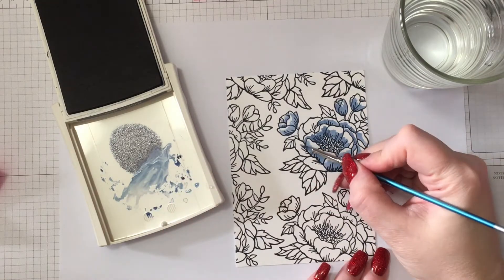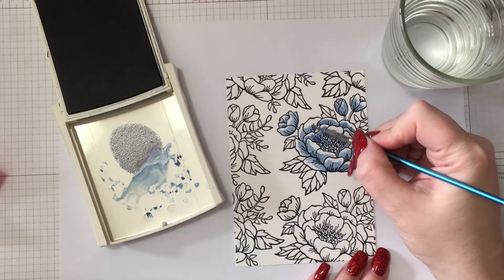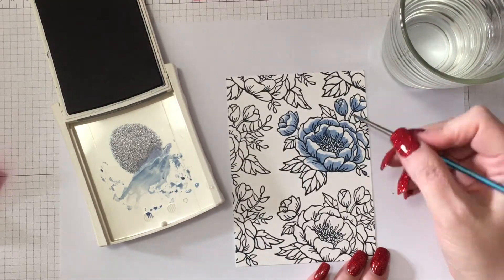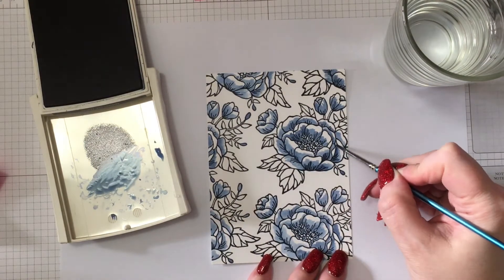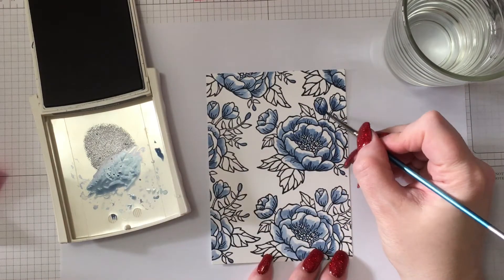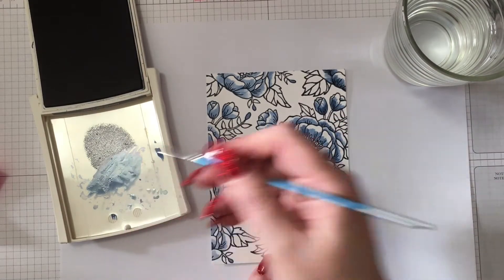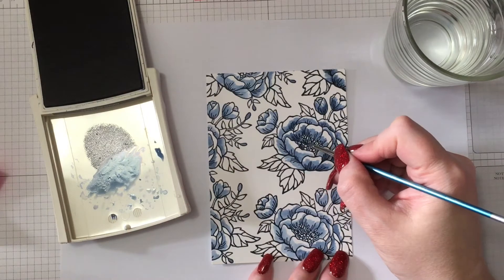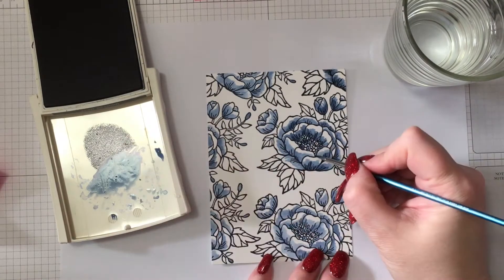I'm not going to make you watch me paint the entire panel — I think one flower will give you an idea. We'll fast forward to when I've covered all the bases and then I'll come back to add the shadows, making it darker in spots and following the lines of the stamps. Can you see you're really starting to get that 3D effect? The image is really starting to come to life. By this stage that first layer of colour will have started to dry, so adding this extra water you won't end up with a muddy mess — it will just go over the top and look fantastic.